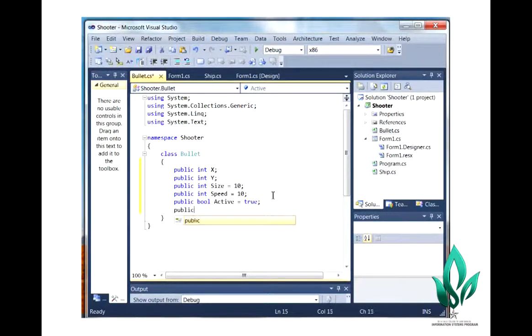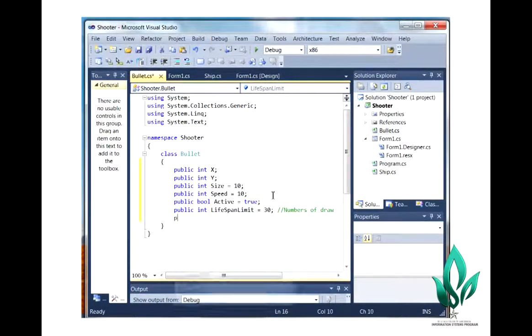So I'm going to create an int variable for lifespan limit. It's going to be a number, and the lifespan limit will be in terms of number of draws. So if I set lifespan limit to 30, meaning I can draw the bullet 30 times as it moves. Beyond 30 times, it's automatically going to deactivate itself.